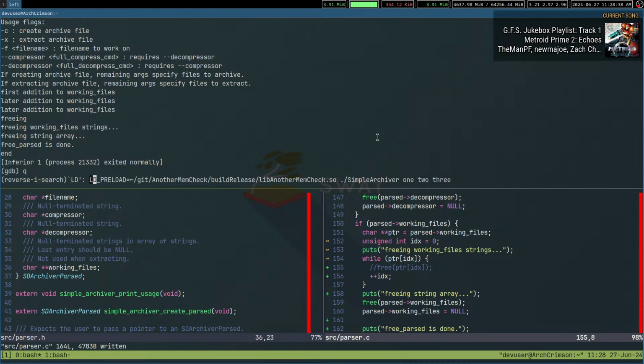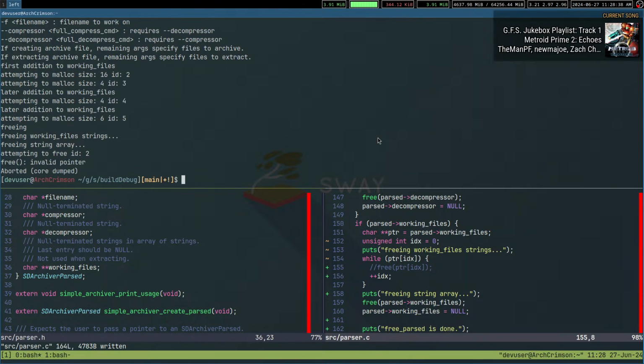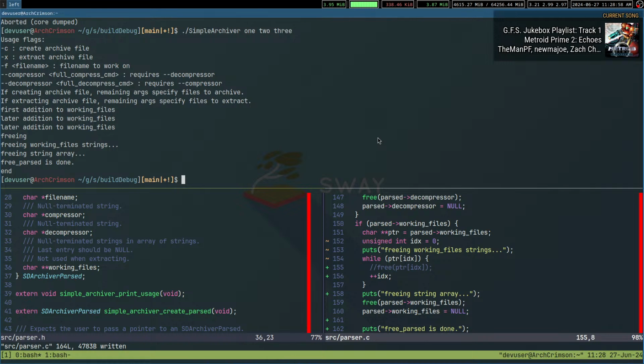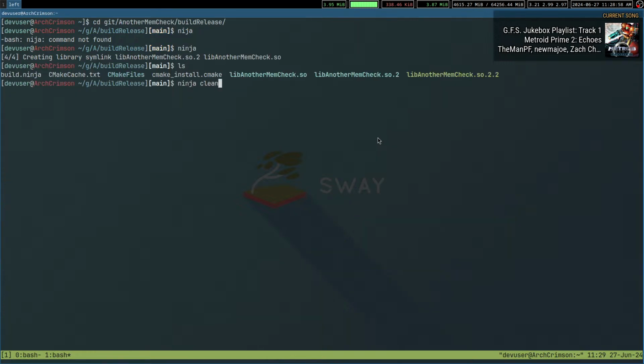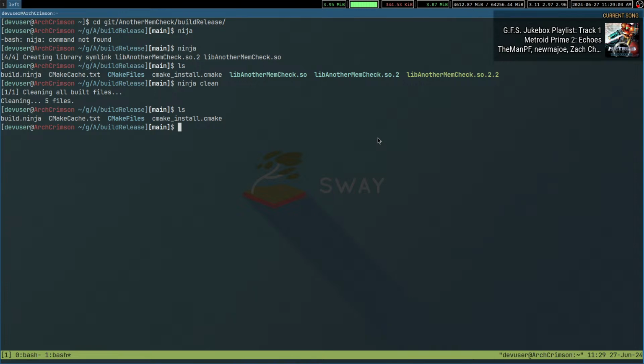Okay. What if I use the thing? Okay, so my address memcheck is very unreliable. I thought it would work, but it doesn't work.